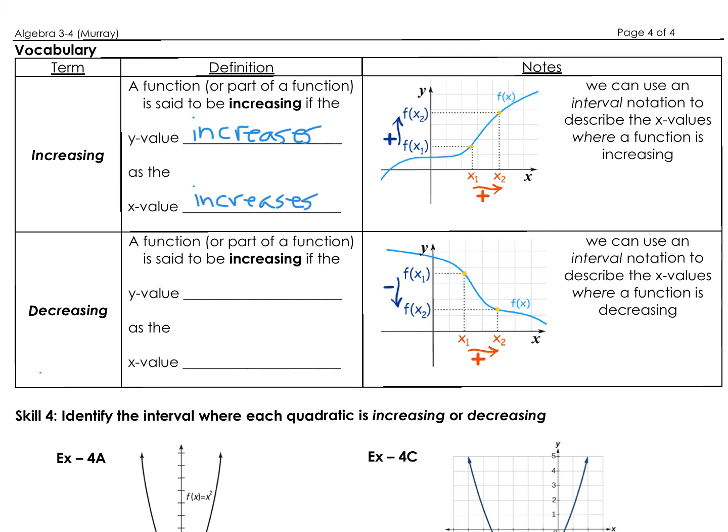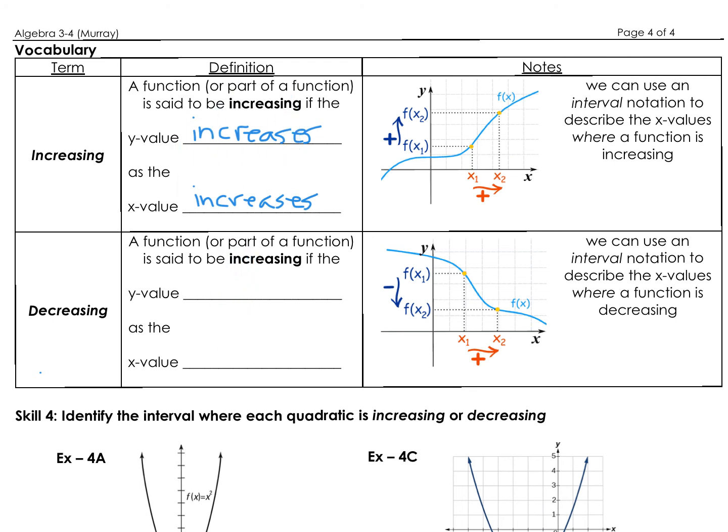The funny thing about increasing and decreasing intervals is your brain is going to war with x and y, because we are going to make our intervals out of how we partition the x-axis, but you're going to look at what the y value is doing. As we move from left to right on the x-axis, what is y doing? Is it going up or is it going down? I like to look at this as if it's a roller coaster. As we're going from left to right, ride the roller coaster. Isn't y going up? Sure is. So this is an increasing function.